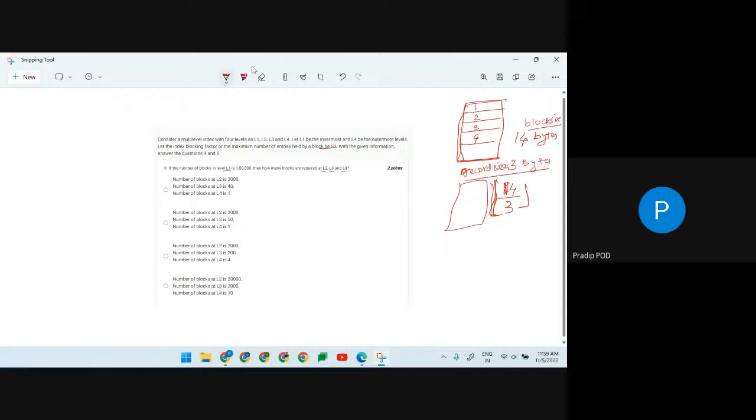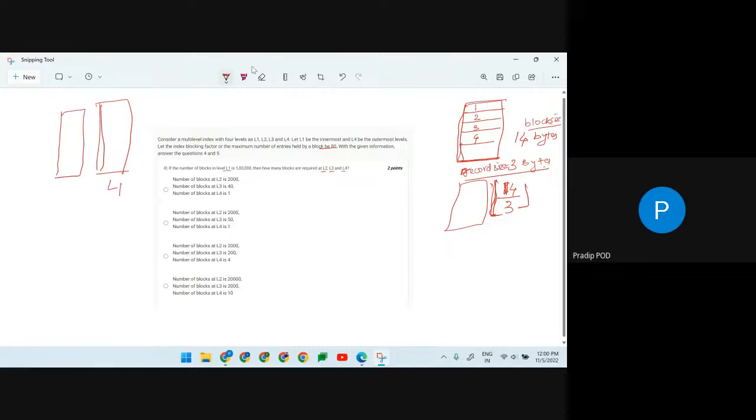Why do we use multi-level indexing? When you create an index for the data file, the use of the index is that we can search the database efficiently. But here the index file itself is so large that we require another index file. That's why we require level 2 also.